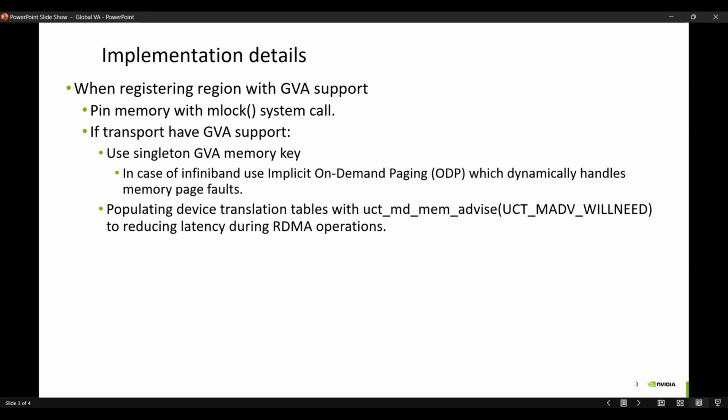Yes, UCX doesn't enable ODP by default if it's not coherent today, right? So again, it's not exactly the same. Right. But ODP, the way that you mean it, explicit ODP, will register a particular region. It does not have anything special, it's just a flag. It's not exactly the same as that feature. I agree with that, but my general question is, UCX doesn't enable implicit or explicit ODP by default for system memory in any case, right? It's only recently that we added that for coherent platforms, right?